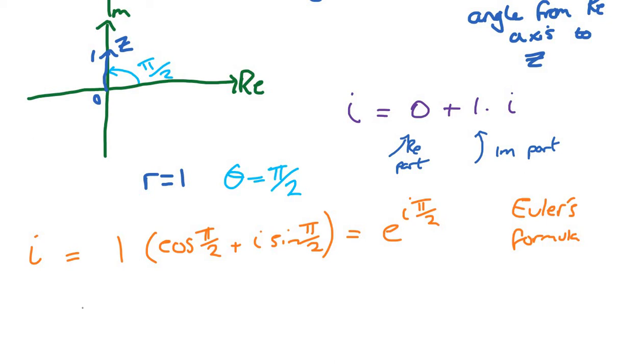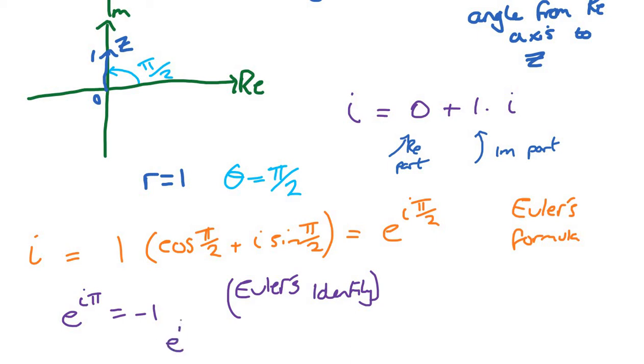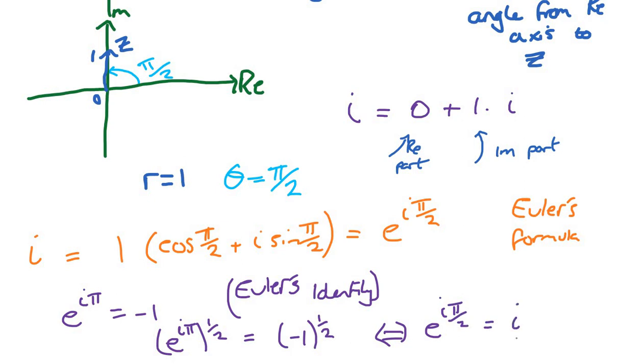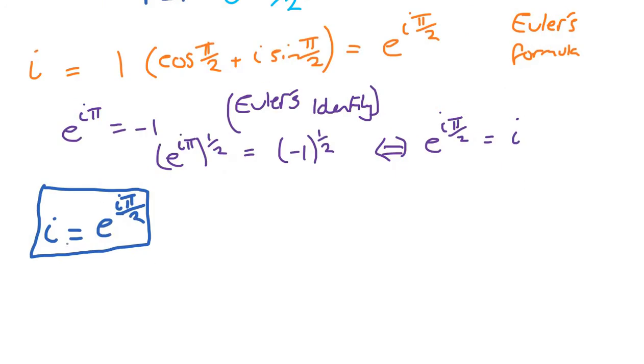So now we've got that i equals e to the i pi over 2. And if you think about it, this makes sense. We know that e to the i pi equals minus 1. This is Euler's identity, one of the most famous identities in all of mathematics. So if e to the i pi is minus 1, then e to the i pi to the half, so the square root, equals minus 1 to the half. And this tells us that e to the i pi over 2 equals the square root of minus 1, which is just i. So we're almost there. We have argued that the complex number i is nothing more than e to the i pi over 2. Now you'll remember that we're trying to find a value for i to the i.